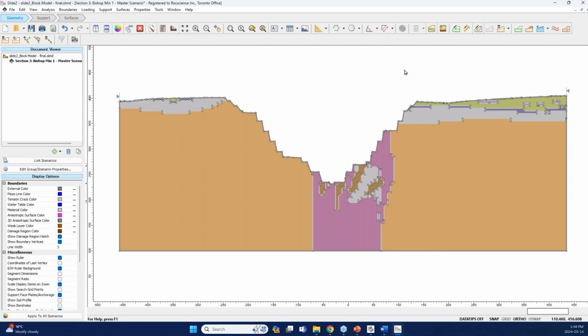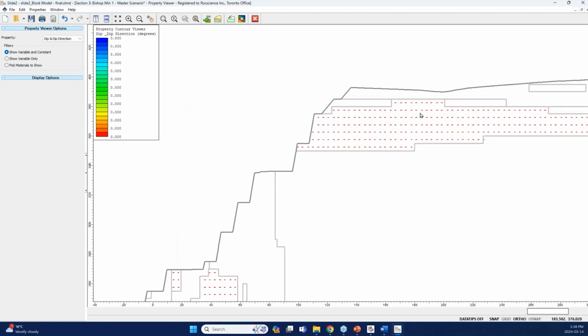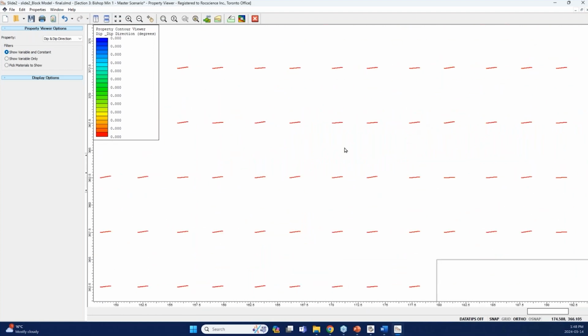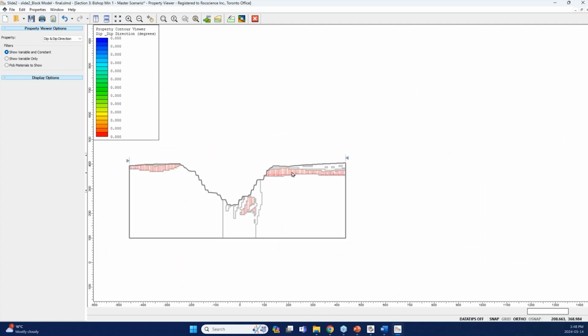Also, we have a feature in Slide2 called Property Viewer that you can use to look at the parameters that you have at the block level. So we go to dip and dip direction, which we define at block level, and they are defined in these 3 different regions. If you zoom in, you can see these arrows show the orientation of the dip and dip direction in your Slide2 model.